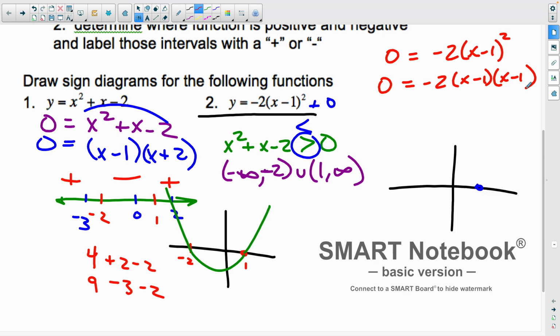They're the same. They're identical. It's the same root twice. So it is 1 is what it is. So my critical value in this case is 1. It only has one critical value. It's still a parabola. The domain's all real numbers, so it's not undefined. What number are you going to pick to test? 2 and 0 is probably what I would test.